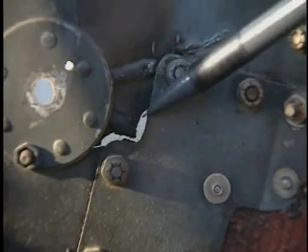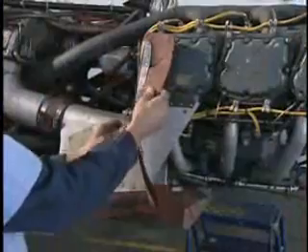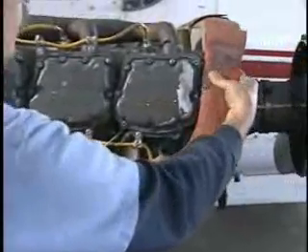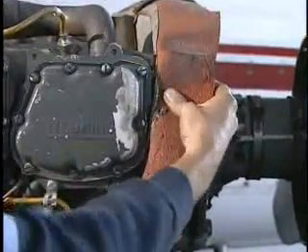So what can you do? Have baffles checked while the engine is being serviced or before installing a new engine. The seals should be checked during periodic inspection. If cylinder temperatures still seem abnormally high to you, check all the seals for fit and condition. If the seals aren't soft and pliable, replace them.